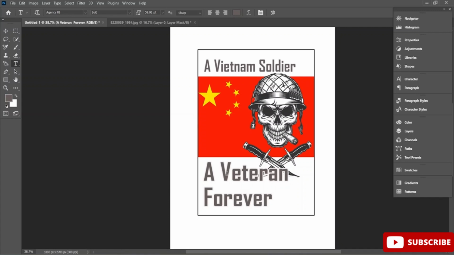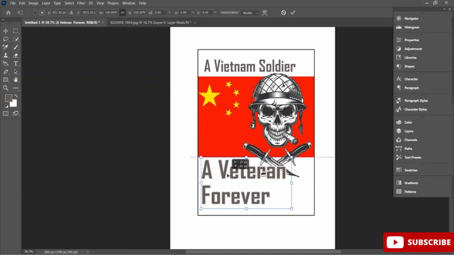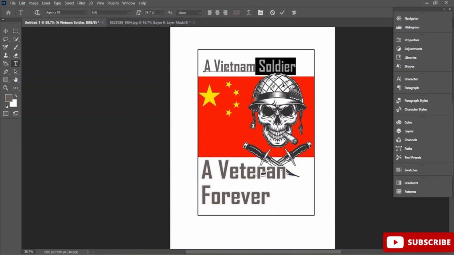I'm going to select this, press Control T, and then place it wherever I want it. I can do the same thing over here too. I'm going to double click on it. I'm going to select this, press over here, press enter. You can see that this is how it will look. What I'm going to do is keep it here and keep the soldier down there. Okay.